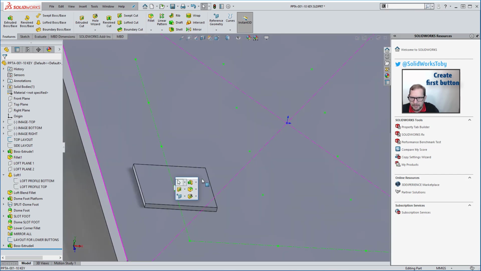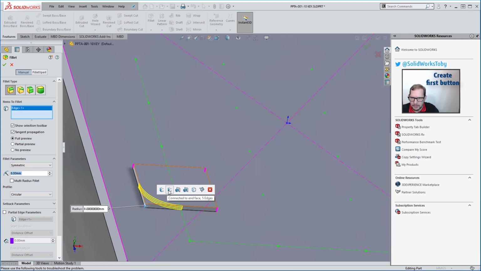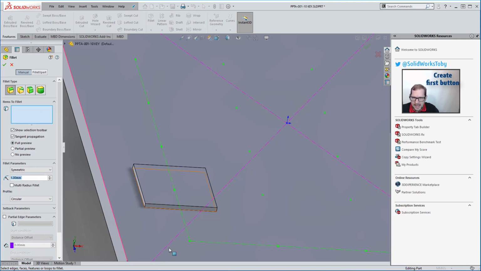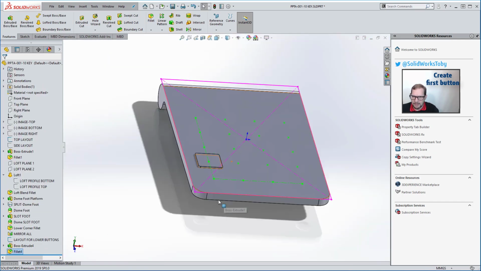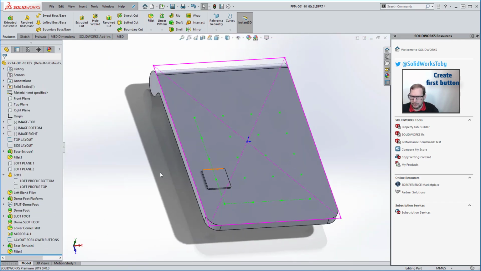And it's going to be filleted. So we can throw some fillets on this thing. So we'll go here to the fillet command in SolidWorks. I'm just going to make that 1 millimeter. If you click on an edge, like this edge here, and then you click on this first icon that shows up here, you'll get all 4 of the edges at one time. So that's another really nice time saver when you're working in the software.